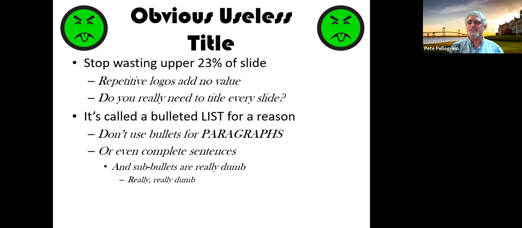Okay, I can tell what the slide is often. I don't need a title to tell me what it is. It's sort of like if you're going to use an agenda slide. It's clearly an agenda because you have a list of items on there. I don't have to look at it and go, oh, well, thank goodness he put the word agenda at the top of the slide, because I wouldn't have known what this was.